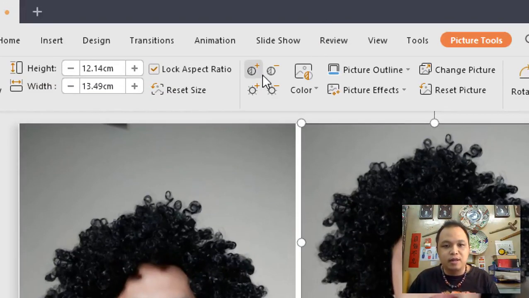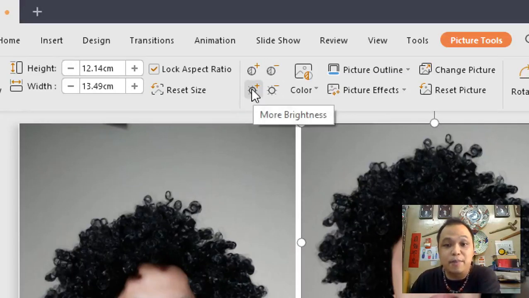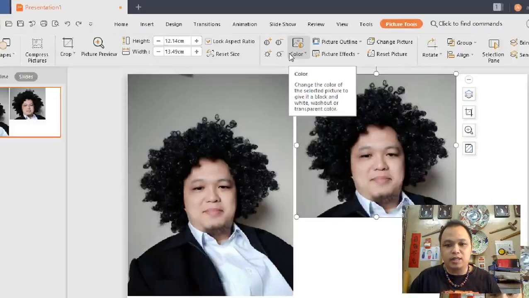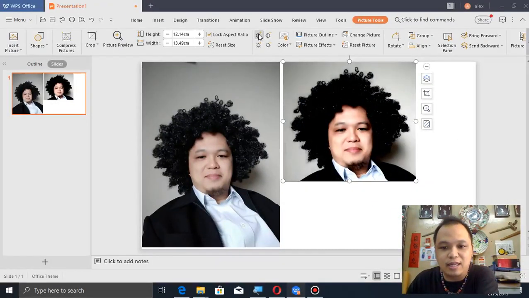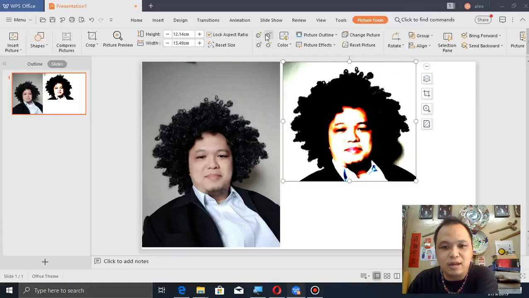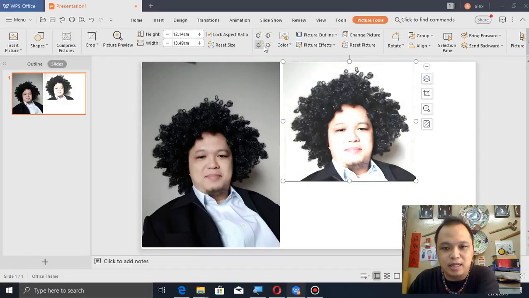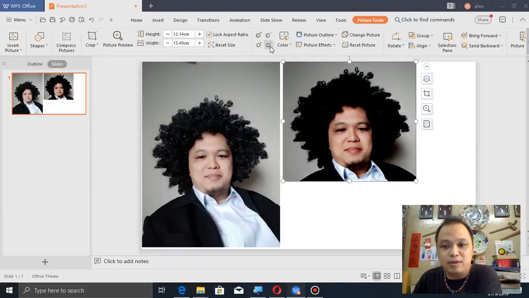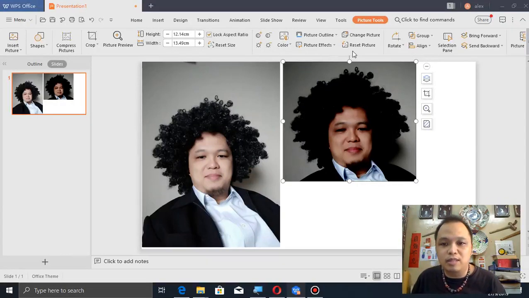This is actually to add more contrast, or this one is to add less contrast, and this is the brightness. Okay, so what we do here is you can edit dia punya gambar and then you just tekan saja. Okay, that is how you add the contrast, how it looks like. Or if you're not happy, you want to add in more brightness, kalau tu terlalu gelap, you can use this, the brightness, alright. So if let's say anything goes wrong, you can always reset the picture.